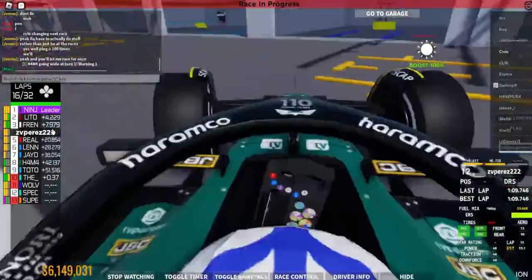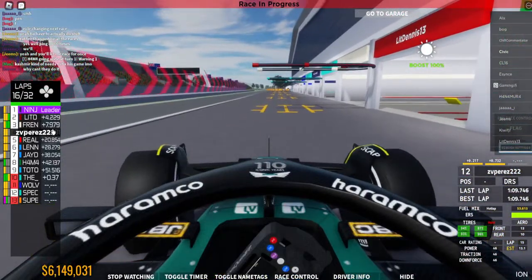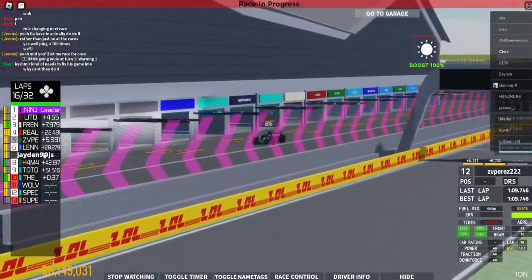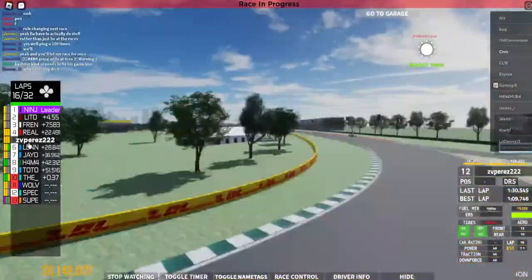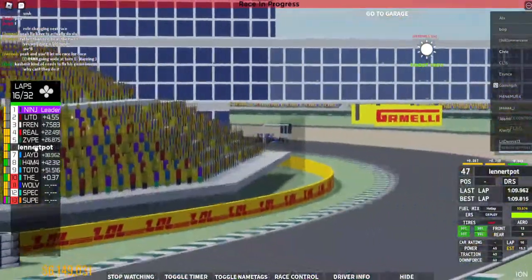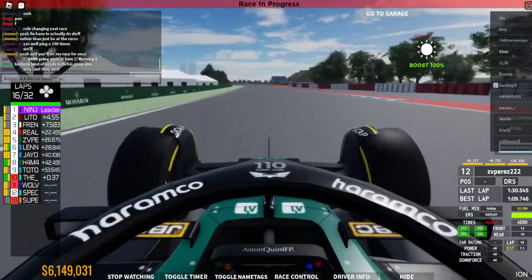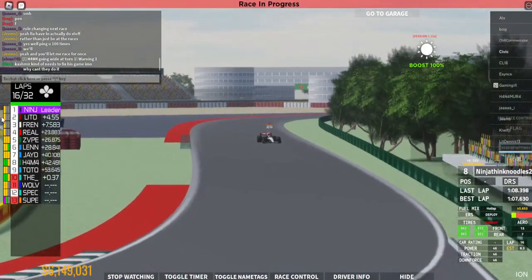And Perez, talking about Perez, he's had a torrid pit stop. And into the ground. That's an awful pit stop. Leonard will take the place. Surely. Yes, he does. An awful pit stop for Aston Martin. Leonard's far ahead. 3 or 4 seconds. He was sideways in his pit box.